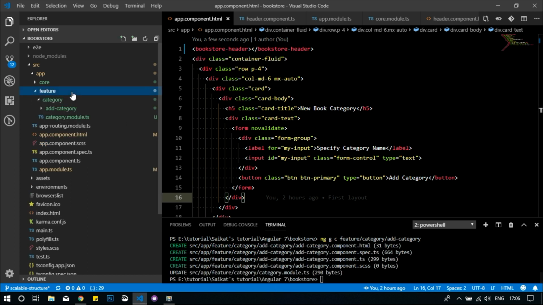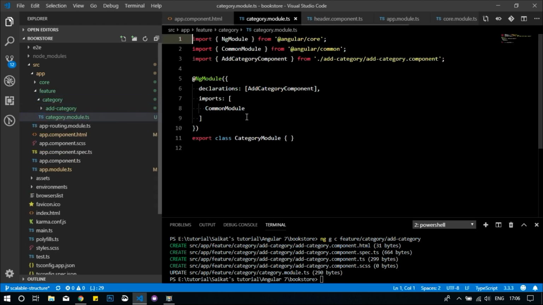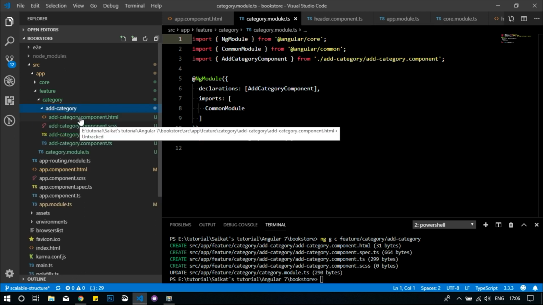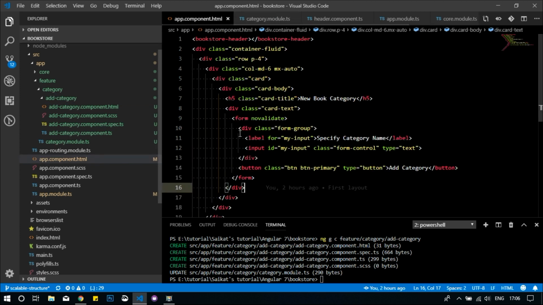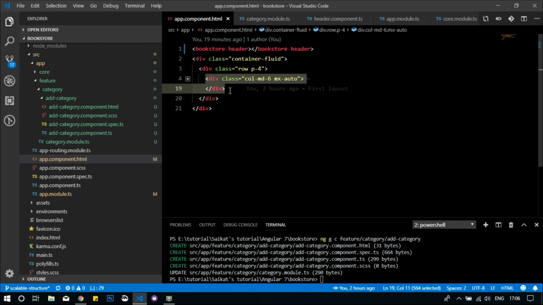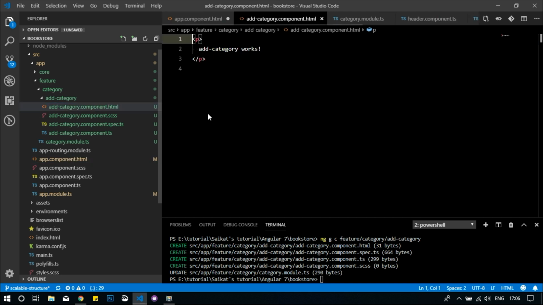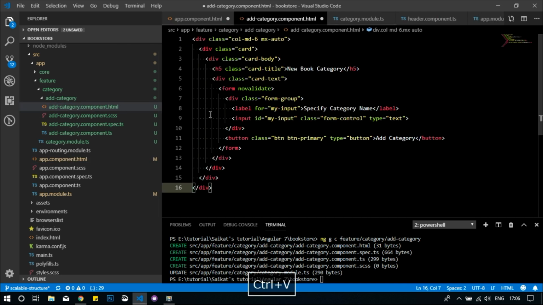Now here you can see we have this category module, and in this category module we have this add category component. Fine. Now what we can do, we will cut this form part from here to our add category HTML. Save it.